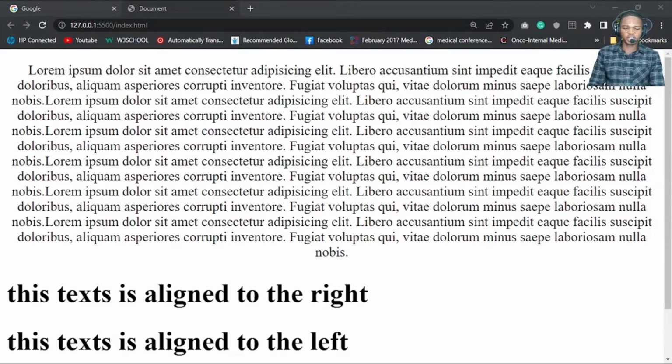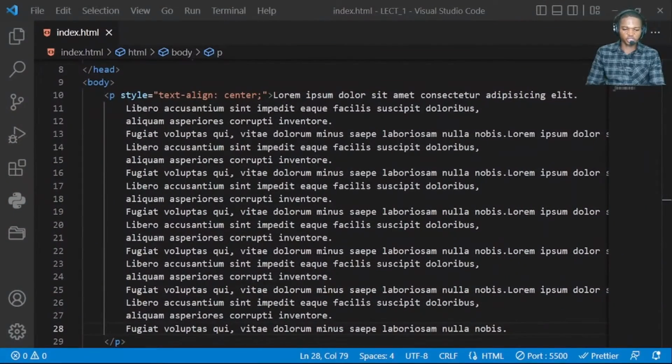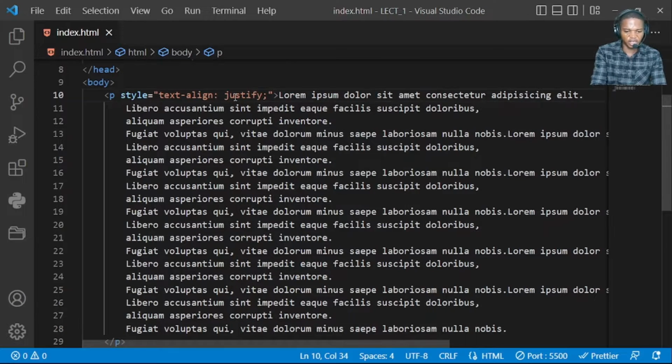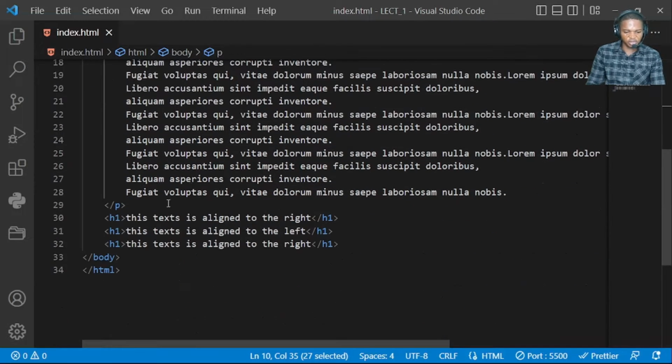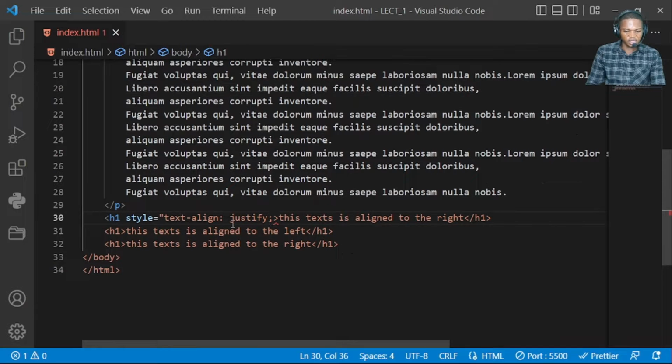The paragraph is long enough and we know that the text in the paragraph is center aligned. Now we want to apply the text alignment for the headings, for both of them, and then for the paragraph. We're going to make the paragraph justified so you can have a view of what justified looks like. So I'm changing the word center to justify, and then we will apply the text alignment to the heading. Let's go to the heading here. First heading, text align. Let's undo this. So in here we have, so what is happening there? Let's see.